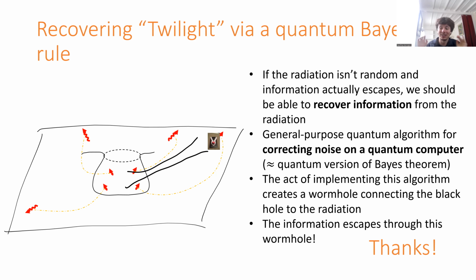Obviously, in practice, it's really, really hard to decode the radiation and learn it. But in principle, the information can be recovered as long as the total information you don't know about stuff that fell in is sufficiently small. If you don't know anything about what fell in, you have to wait until the black hole is maybe 95% evaporated, something like that, ballpark. So yeah.